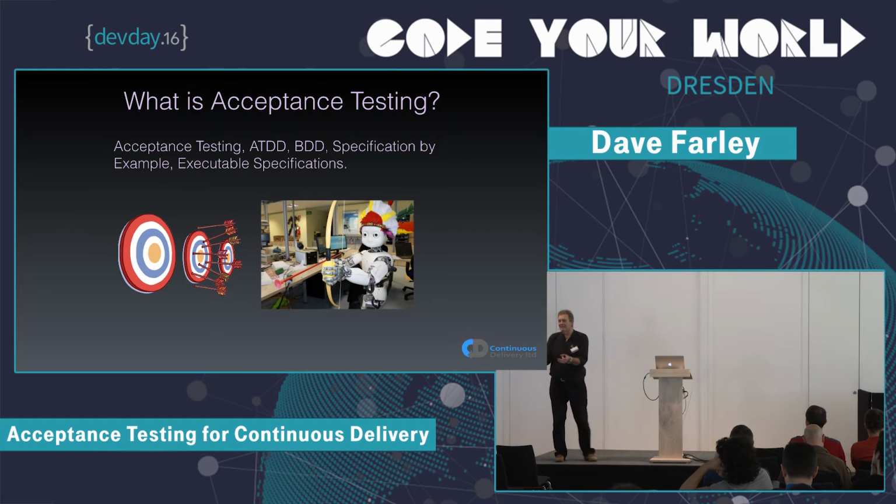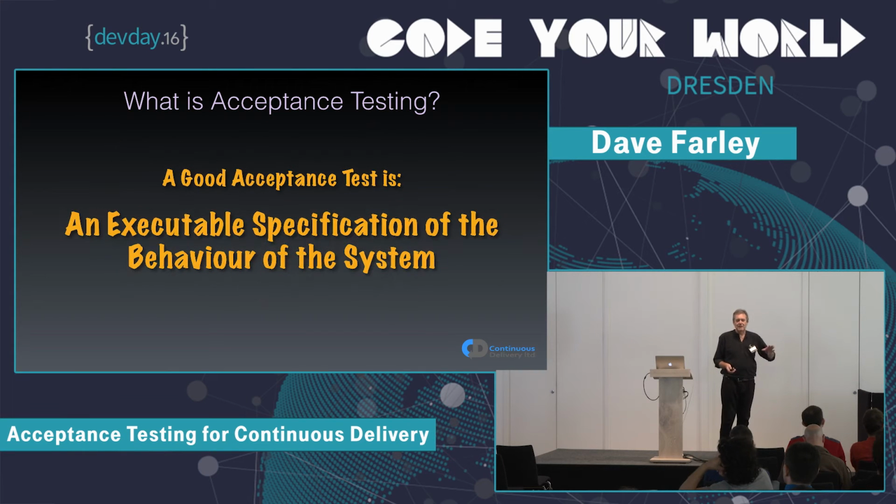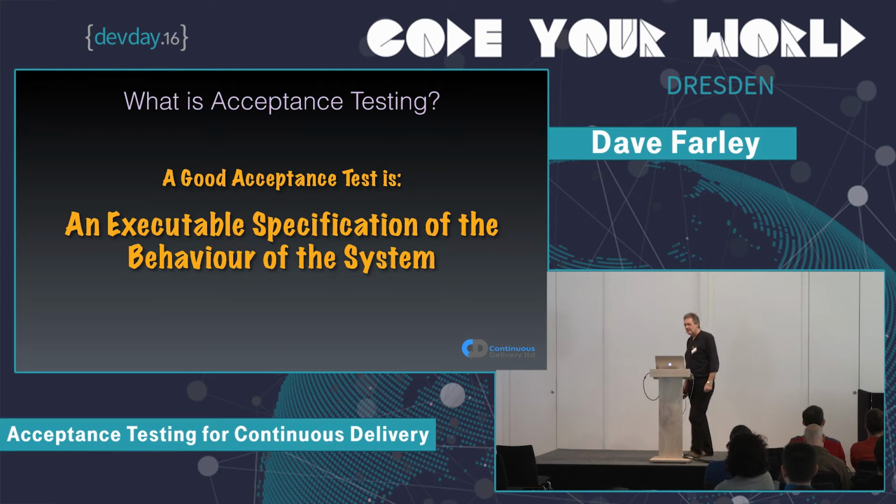At this point, they know that it's correct. They know that this version of the system does precisely this thing because this thing in front of me was a test that was executed against this version of the system and passed. So it's a very strong statement if you think about it in those terms. So I like to think that a good acceptance test is an executable specification for the behavior of the system from the perspective of an external user of the system.